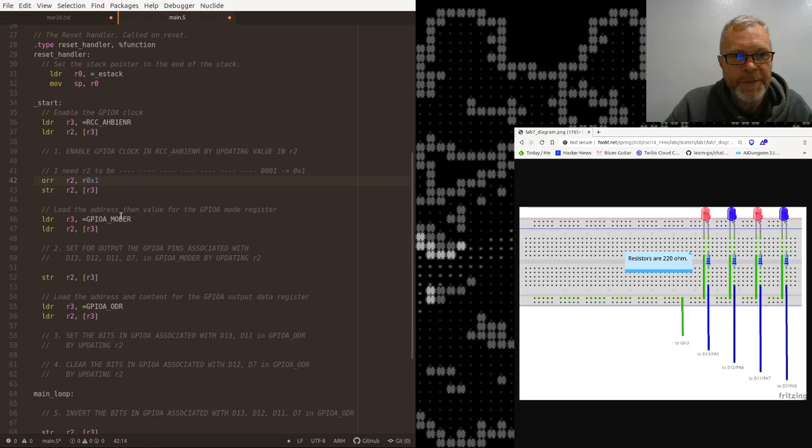But if I leave that second R2 off, then ARM assumes I mean take the current value of R2, OR it with that, and then store it back. It's like plus equals in C++. Then this last instruction takes my now manipulated R2 value and stores it back into that original memory bank location by dereferencing the address.